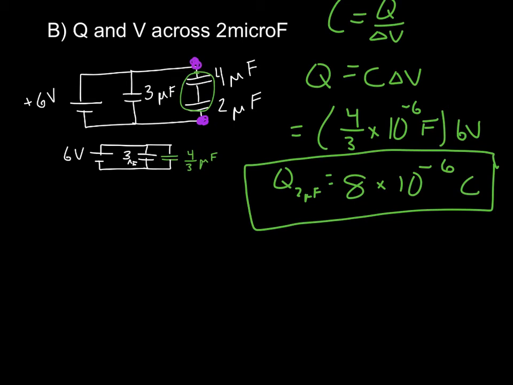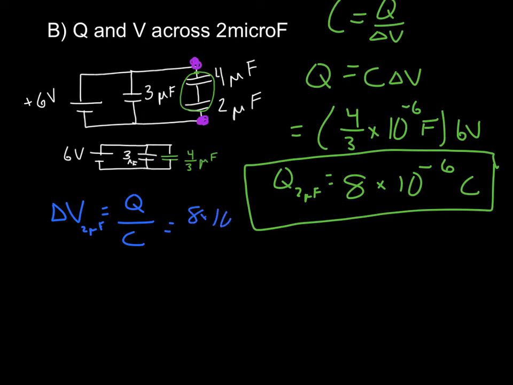So for the next part, we're going to find the voltage across this. The delta V across the 2 microfarad capacitor equals charge over capacitance. Now, which charge and capacitance do we use? We'll first take a look. It's the charge flowing from this point to this point, which is the charge going from here to here. Since these are in series, you use the equivalent capacitance. And we know that the charge passing through this equivalent capacitor is also the charge going through here. So this is just the one we calculated.